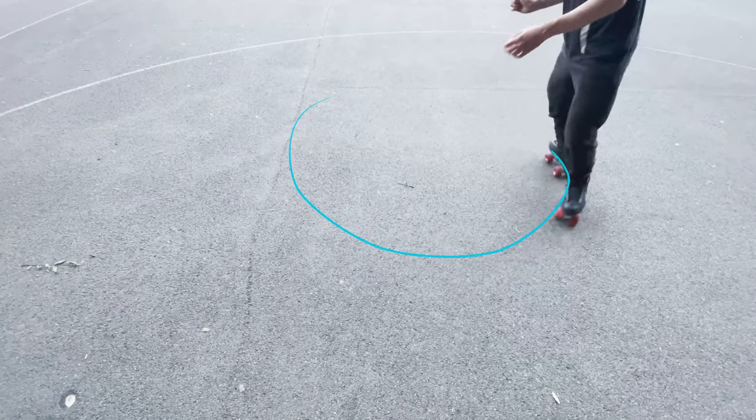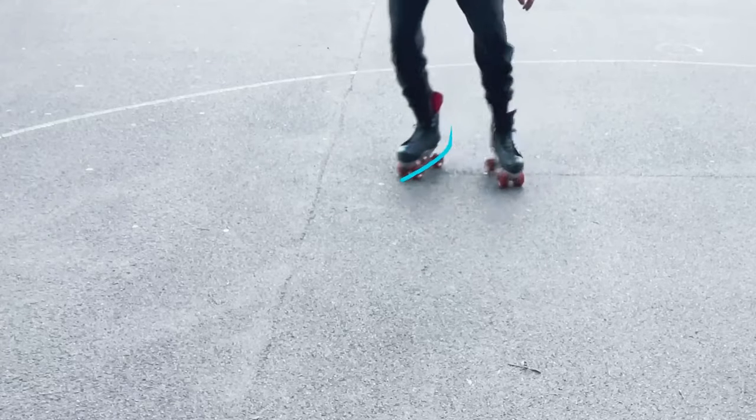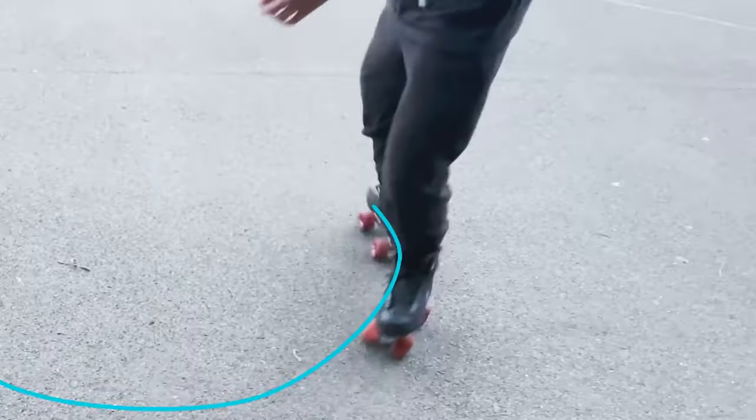At first it might seem impossible to bend your legs this way, but practice does make perfect. You're going to put your feet back to back and turn around in a circle. Your back foot follows your front foot, and from the drawings you can see here, it rolls around in a circle.